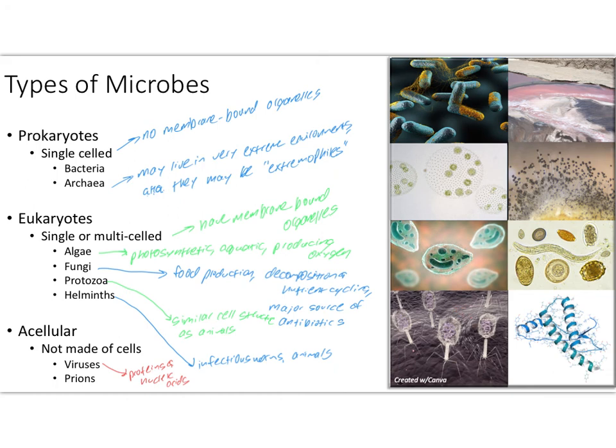But once it gets inside a living cell, its goal really is to take over that cell and use the machinery that cell has to make copies of itself. It's the sole purpose of a virus. And then prions are very intriguing. They are just pieces of protein. So prions, they are just pieces of protein.